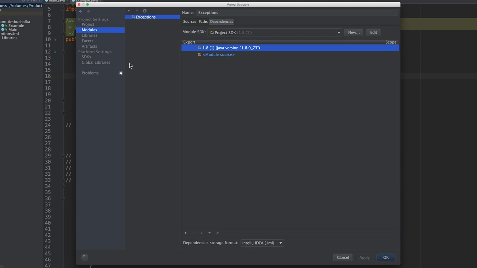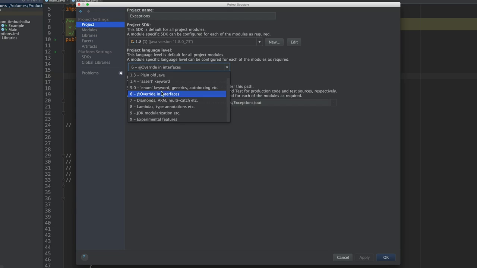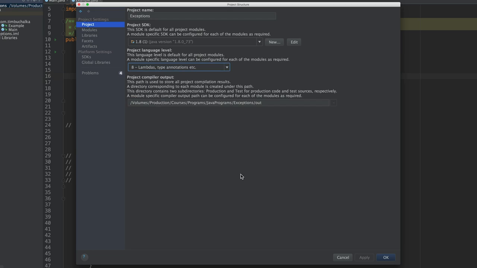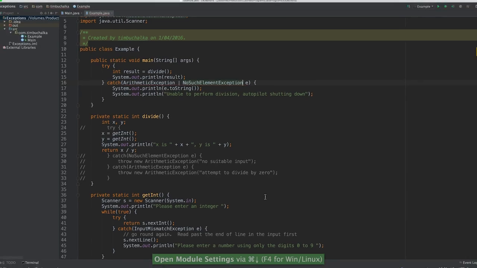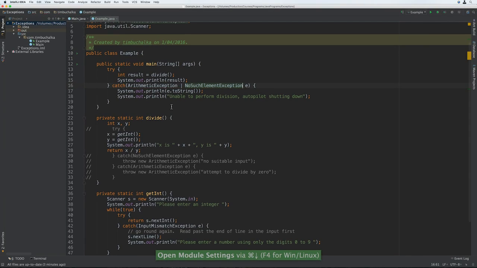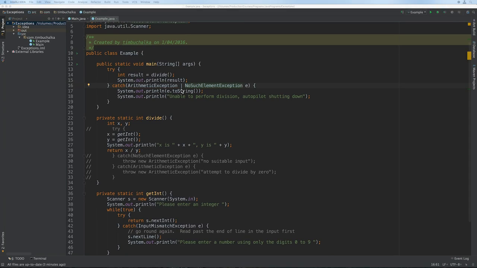So open the project settings, project, and I need to change that to version 7. Well, I'm actually going to change it to 8, which I've done in the course. If you get that error, it's relating to something that was introduced in Java 7, but obviously version 8 will work as well. And you can see the error's now disappeared. I think I might have said that was a logical OR, but of course that's a bitwise inclusive OR. It's not the standard conditional OR, where we use 2 pipe characters; here we're just using the 1, which is a bitwise inclusive OR, and that's the way to check for multiple exceptions.